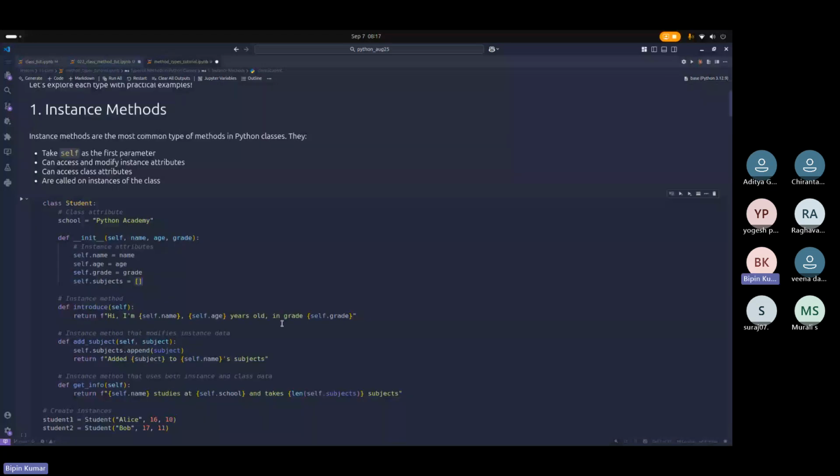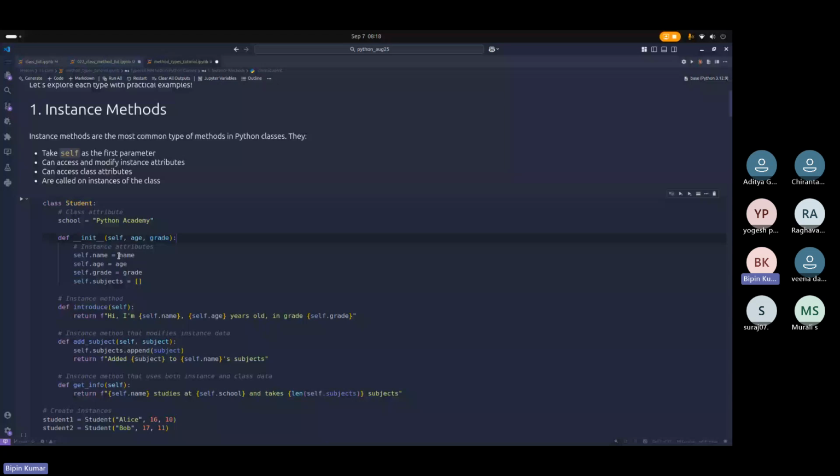So here, name, age, grade: these are the three things we want the user to input. Let's say if I remove name and simply write self comma age comma grade, then here I need to write some name, for example your name only.